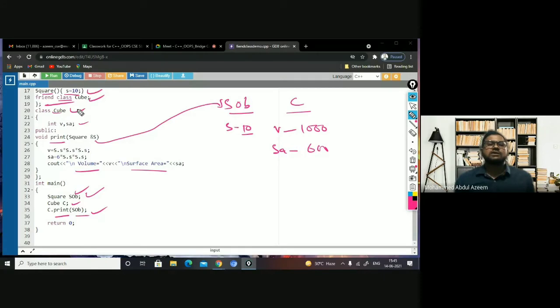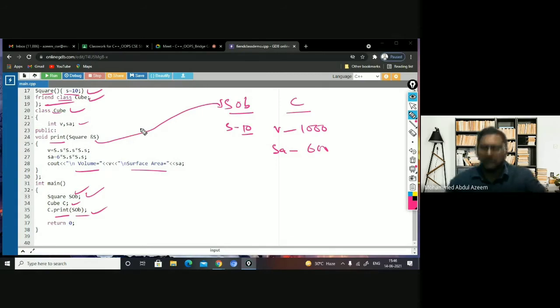Fine. And once it is done, then it can access its private data with the help of object references, and then it can manipulate it. Okay. So this is all possible. The other way I can say is that a friend function or friend class is an alternative to inheritance, but not exactly like inheritance. In inheritance, we have a lot of other facilities, right? But with certain limits, under the specifications given by the scope rules, right?